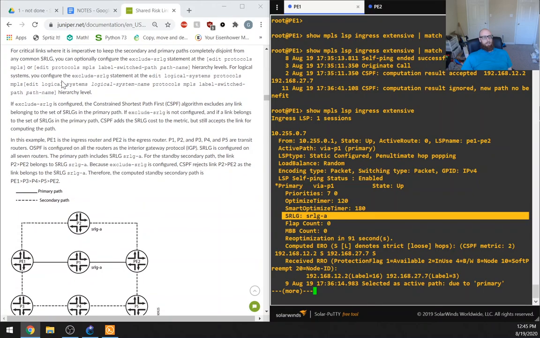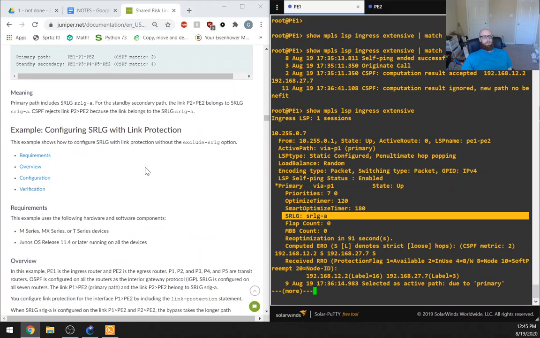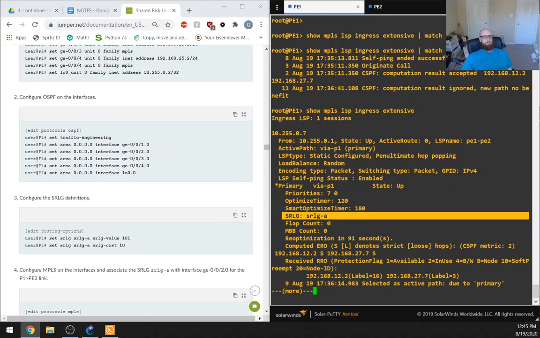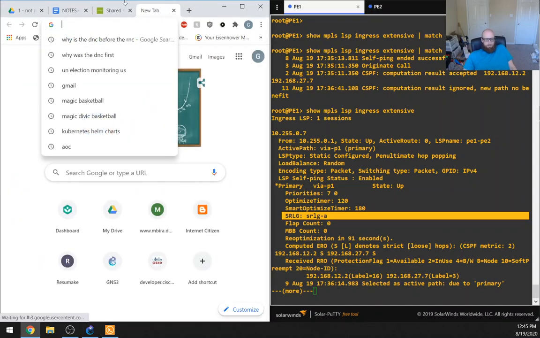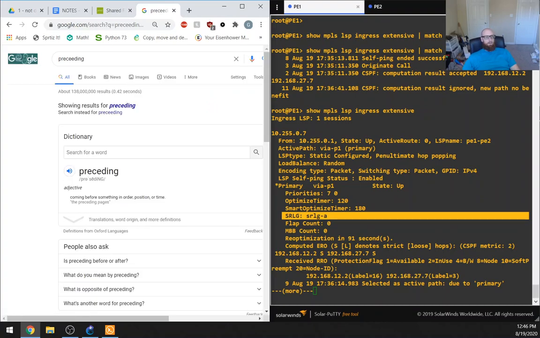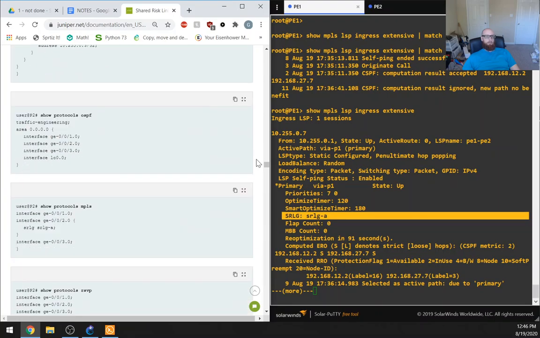So it looks like here's another example. It looks like it's just a modification of the first example. These preceding examples are just modifications. Is preceding the right word to use there? I'm gonna look it up. Coming before. Oh, well, that is not the right word. I thought there was something wrong there. But these next examples here are just variations to the preceding examples.